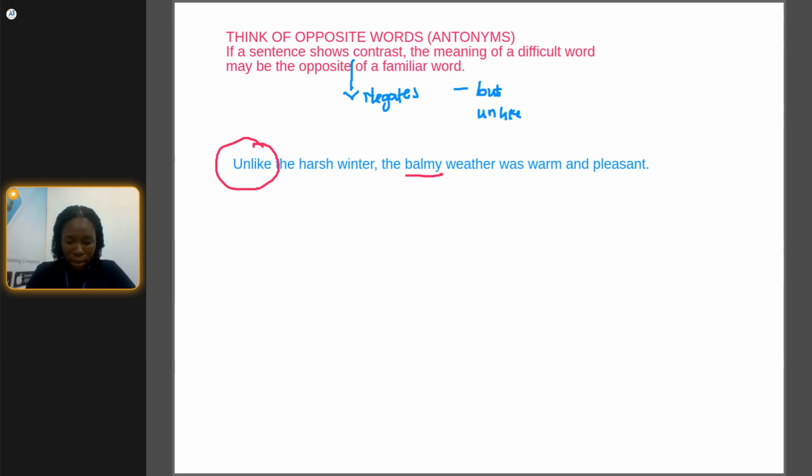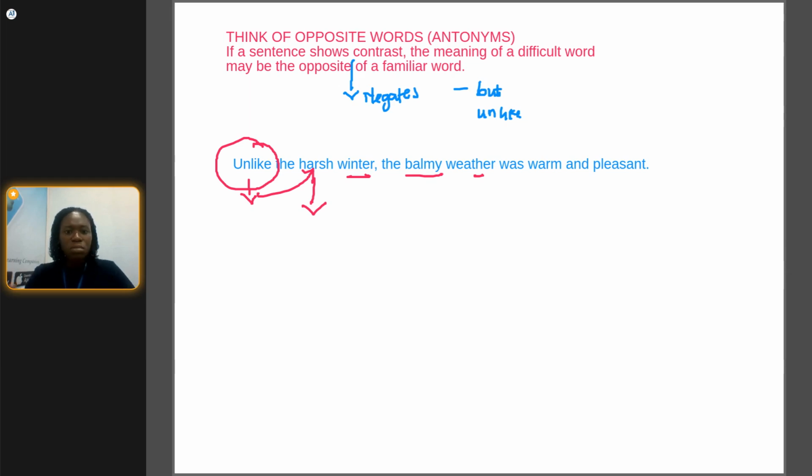How can you analyze this? You look at the word harsh. And why are you looking at the word harsh? Because you have a negating word here talking about the word harsh as against something else. So you want to determine what harsh means in relation to weather, because of course we are talking about weather. You can see your pointer here as weather, and winter definitely talking about a season.